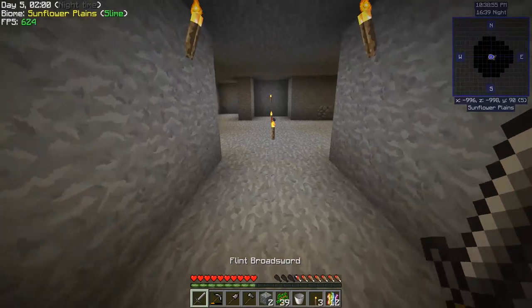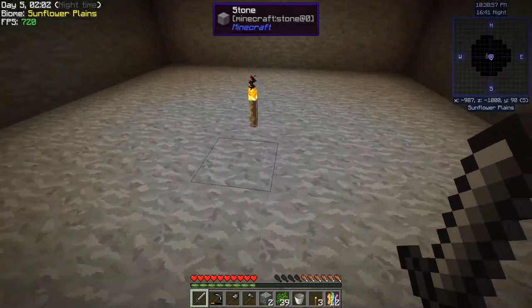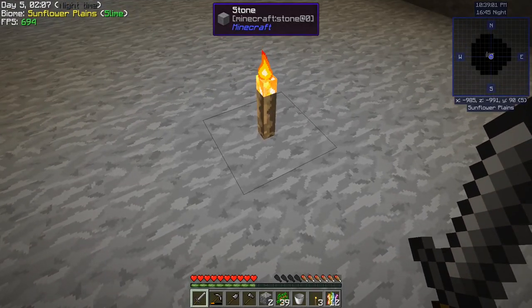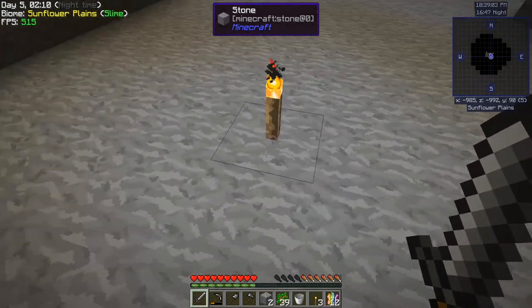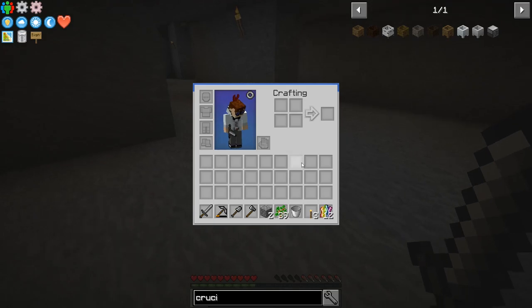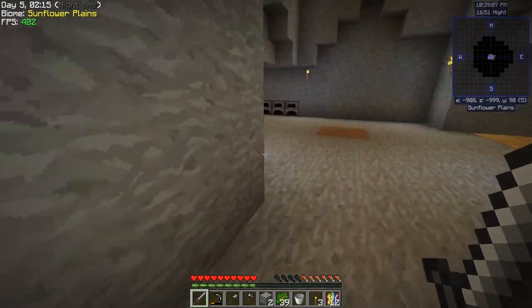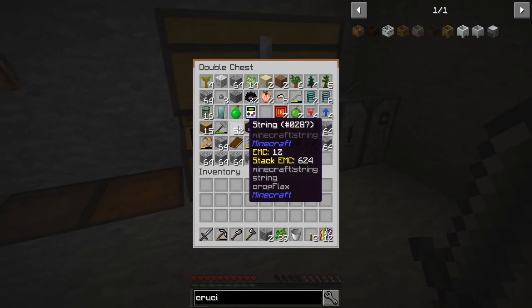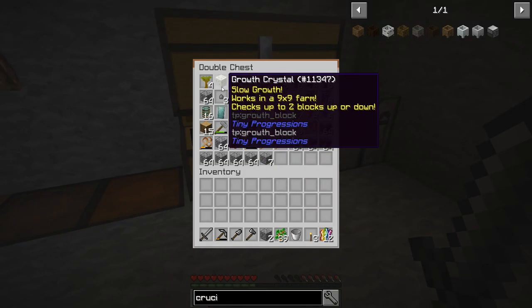Because over in this direction, I've been digging. This guy right here is marking the center, basically where we're going to put our water source. Because our growth block thingamajig is not tier 2, it is not tier 3, which means we actually need a water source and this thing.